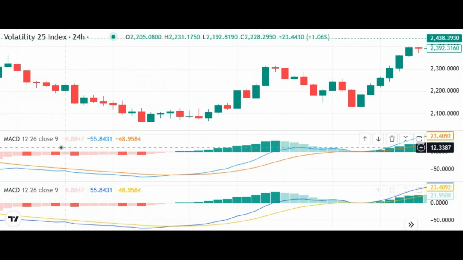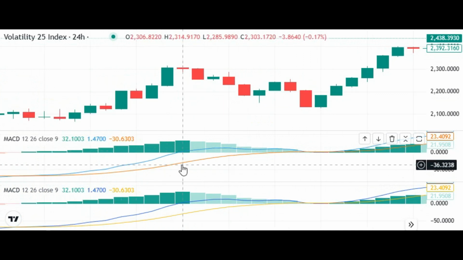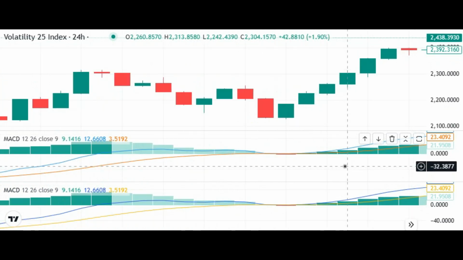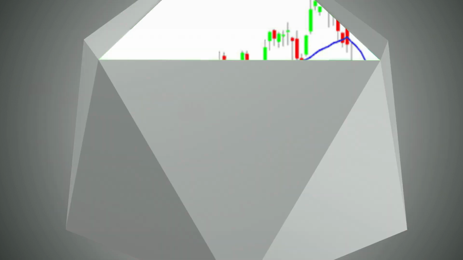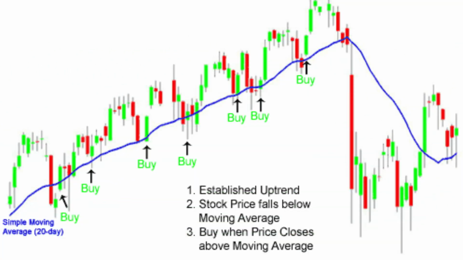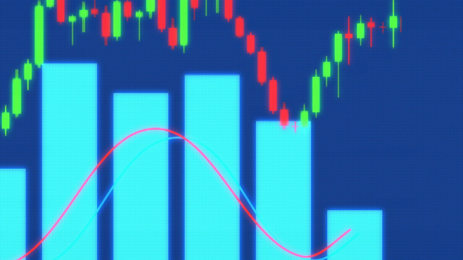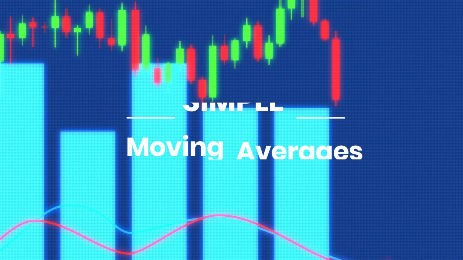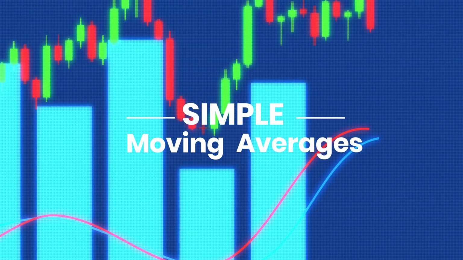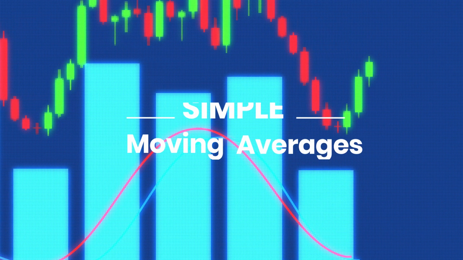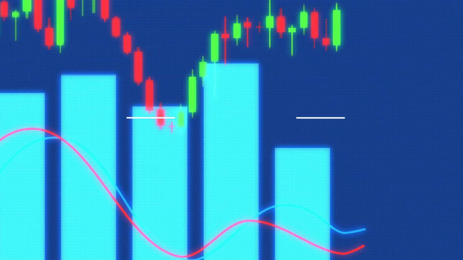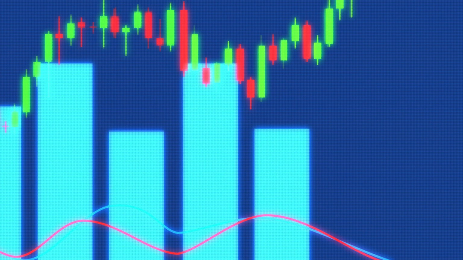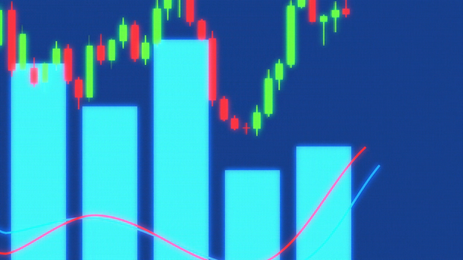Now, you might be wondering why the exponential moving average, EMA, is chosen for MACD rather than the simple moving average, SMA. To understand this, let's take a deeper dive into the technical differences. SMA, simple moving average. This indicator calculates the average price over a specific period, treating all data points equally. The result is a smoother curve, but one that lags behind current price action. The SMA doesn't capture recent price movements as accurately, which could be problematic in volatile markets.